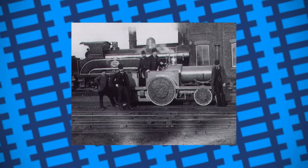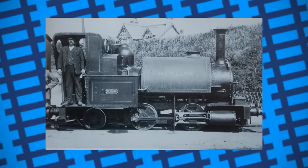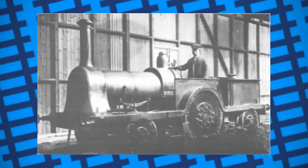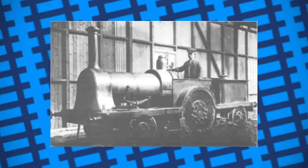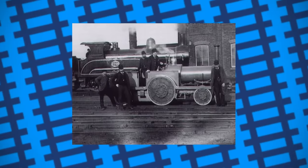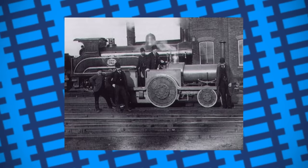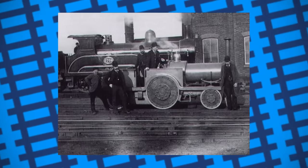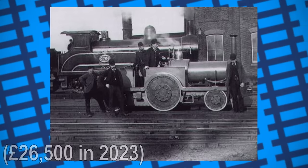To put that into perspective, Talyllyn, a narrow-gauge locomotive built nearly 30 years earlier, is longer, heavier, and has bigger cylinders than this standard gauge design. Despite not having a cab, the engine did possess some basic comforts, such as passenger seating in place of its bunker, and wooden wheels for a quieter and more comfortable ride. Named Gazelle, it was taken for a trial run from King's Lynn to Downham Market and back, where on the return trip it reportedly averaged a speed of 43 miles an hour. It was taken back to the works for some minor adjustments before being handed over to Burkitt. In total, Gazelle had cost Burkitt about £250.